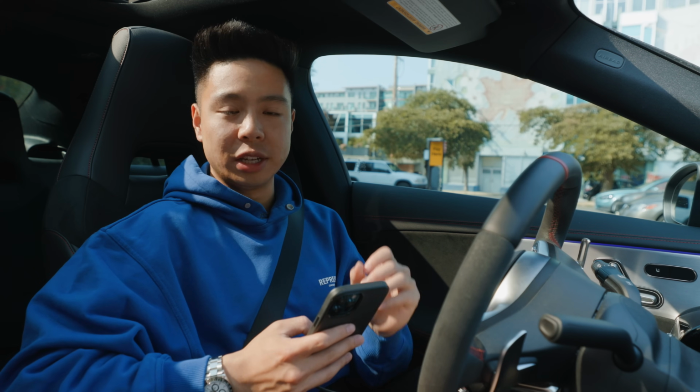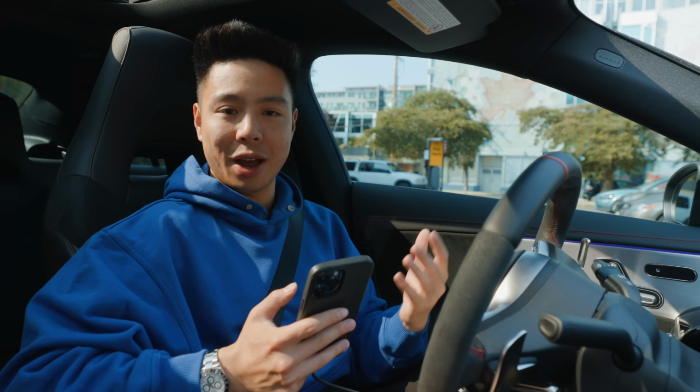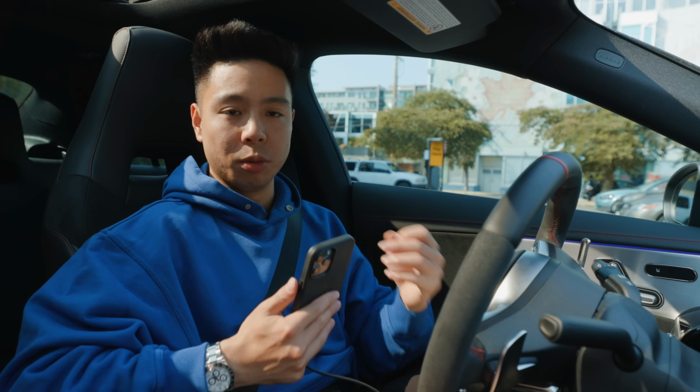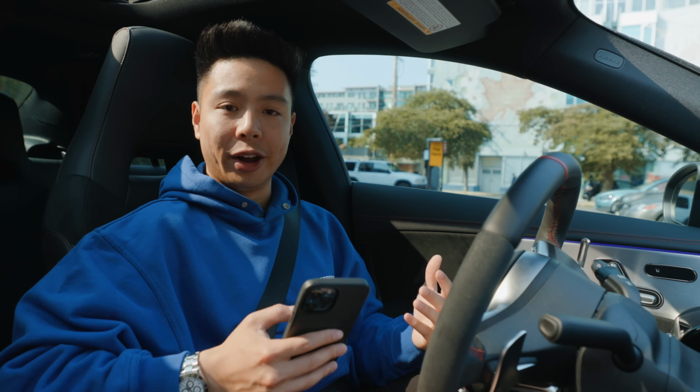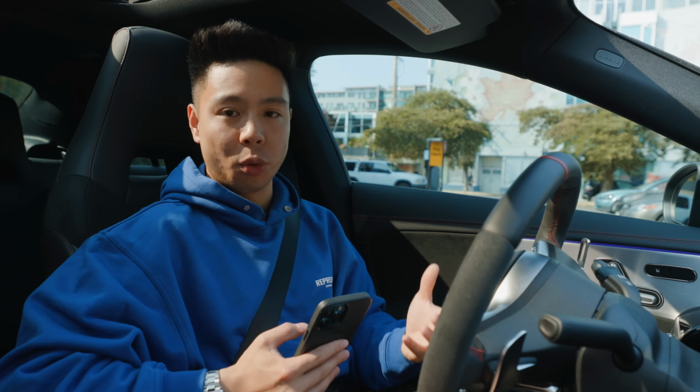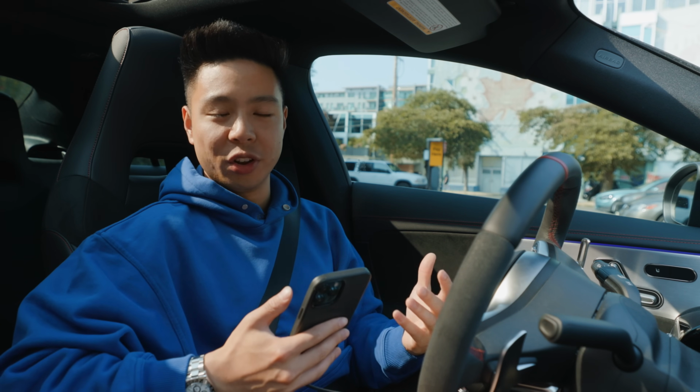The next question that I also got quite a few of is, is it a good daily driver? And the easy answer to that is yes. Between the different modes, you do notice a difference. It is able to go between comfort and sport and be a little bit smoother in the comfort mode. So as a daily driver, I think it is a lot of fun, and it finds a good balance of being fun, but at the same time sporty and giving you that luxury experience as well.